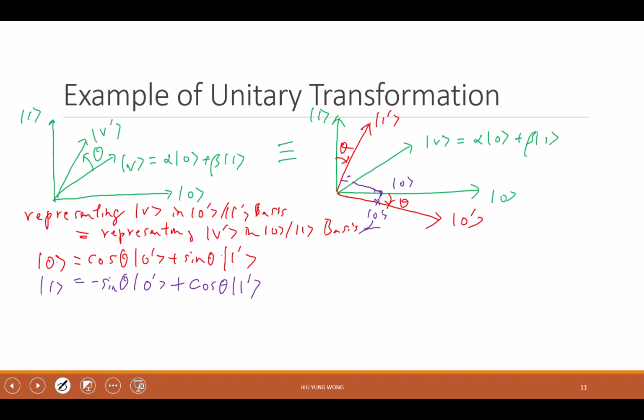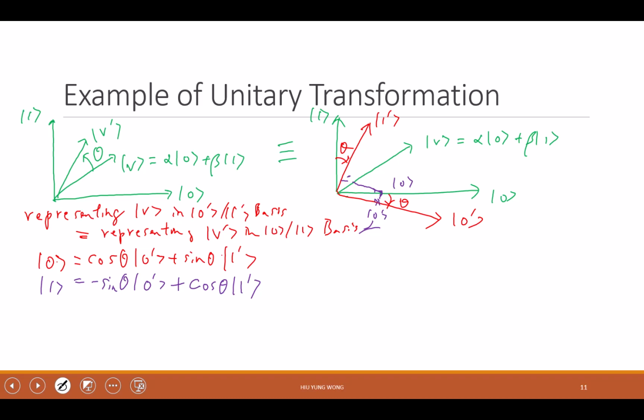Okay, so this one you can try again. I think I drew the thing wrong, so it should be 1 cosine theta. For that one, you will have a projection to here to contribute to 1 dash, and then a 0 dash here, because this is in the negative sign. Because this 1 is here, you get some positive contribution from 1 dash and some negative contribution from 0 dash. So just take it for granted. Our goal is not to prove this. You can check this from a trigonometry textbook, but I'm just showing you the transformation.